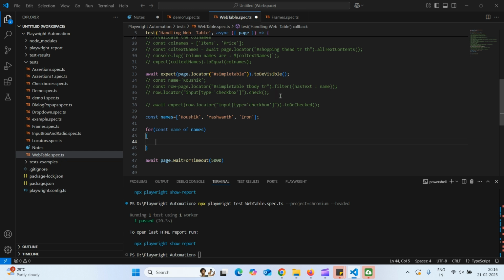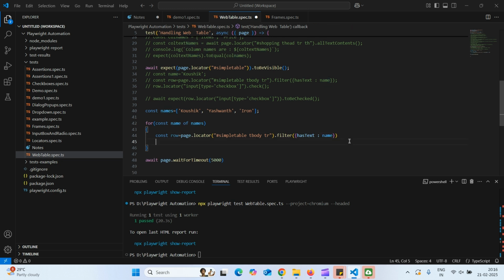Now let me take the same locator. I will copy the same locator. Here you have to use this name. Now to check the checkbox, I will take the same locator and copy it from here. Now save.